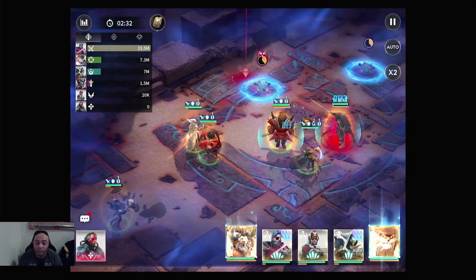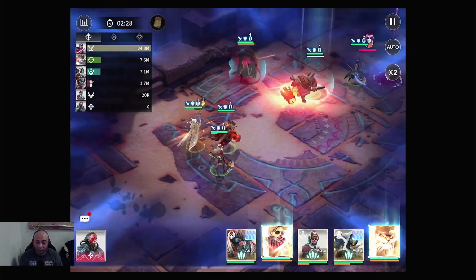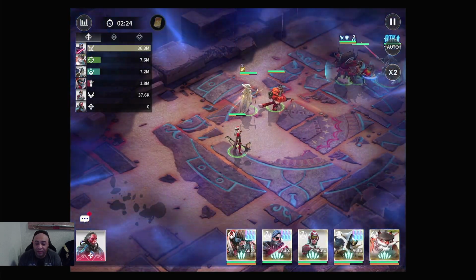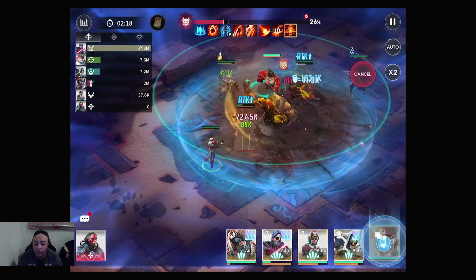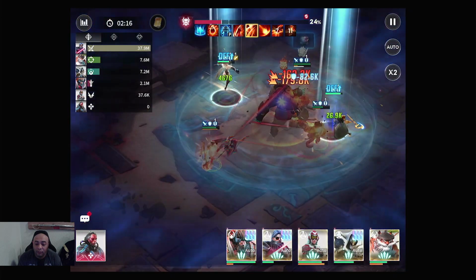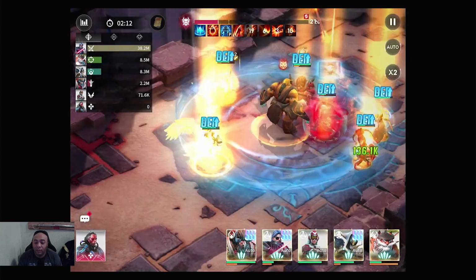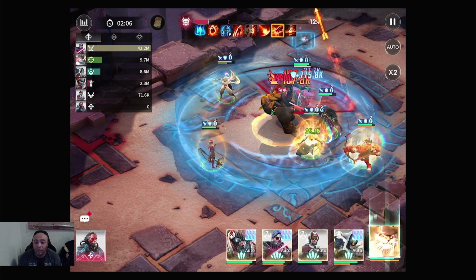All right. Sweeping through the bombs. Come on, gang. Give me one more. Show me some love here. All right. We'll move Taylor from in front of him. We'll move him to the side here. Get him out the way. Big damage. Burn him down.